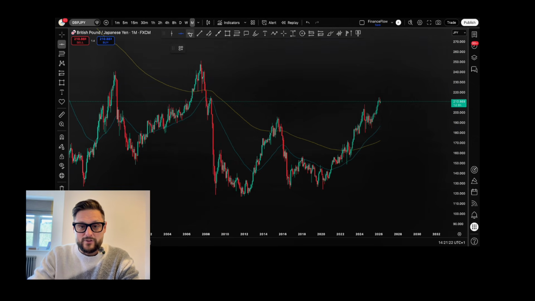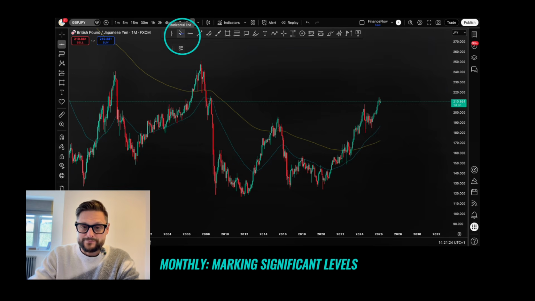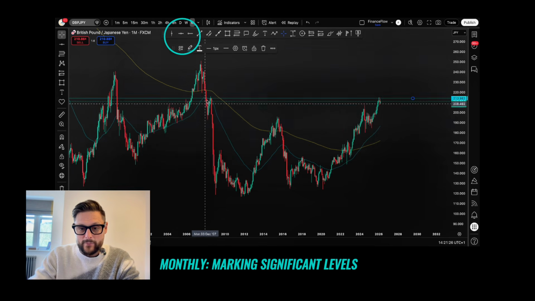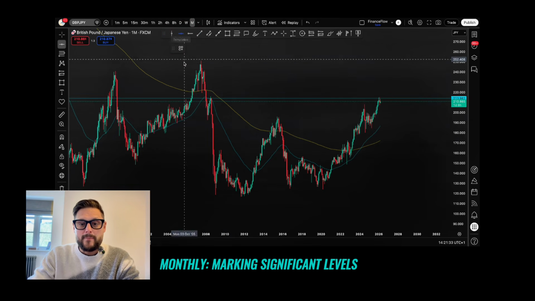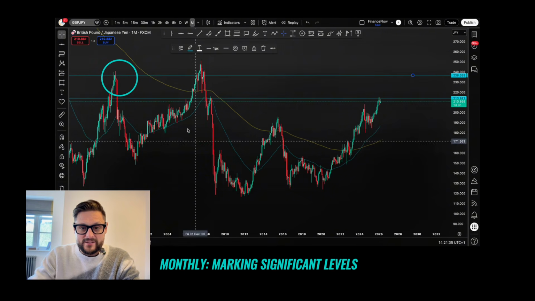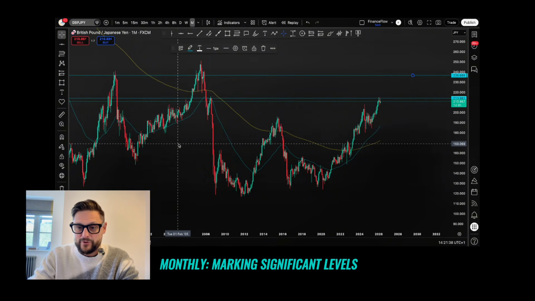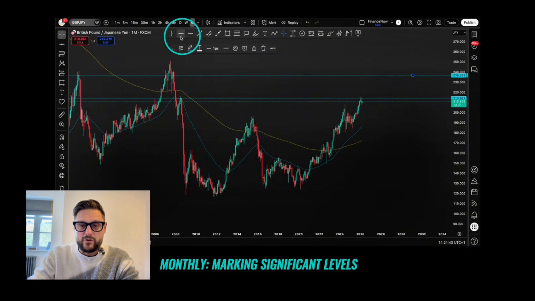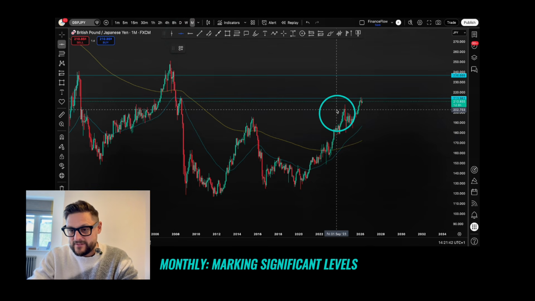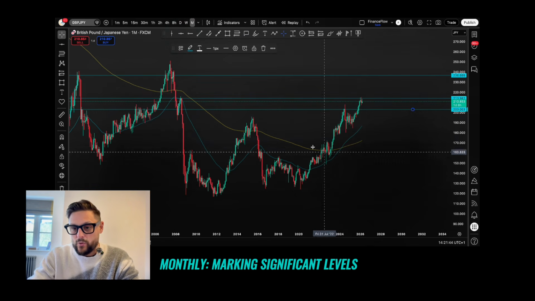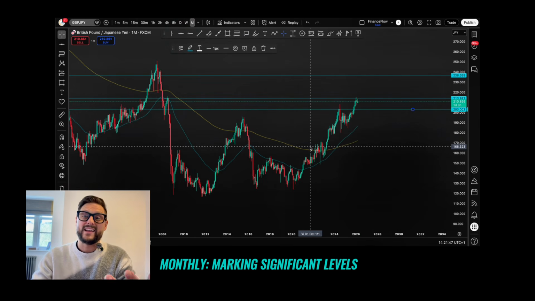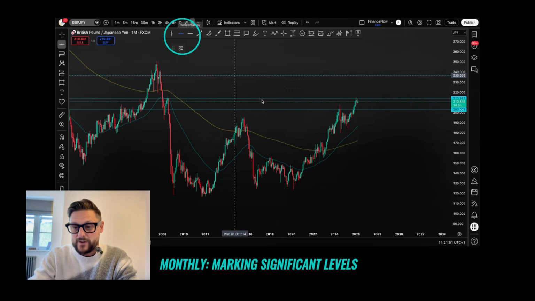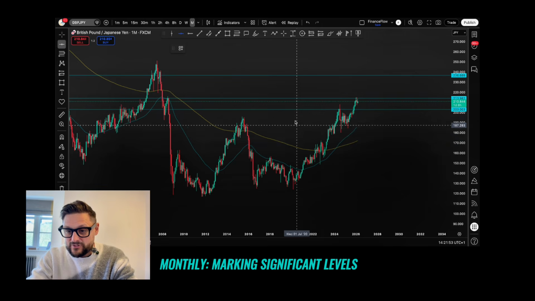So all I want you to do, there's a tool, this is TradingView, horizontal line tool here. I want you to mark up just significant levels where price has moved or rejected, and then obviously we'll go back through and check them. I don't want you to go too crazy on the monthlies. You don't need to do a whole load either because you've got to be realistic. Is it going to hit it? You want to be changing these all the time. I recommend once a week, going through them and potentially changing what you're looking at here.